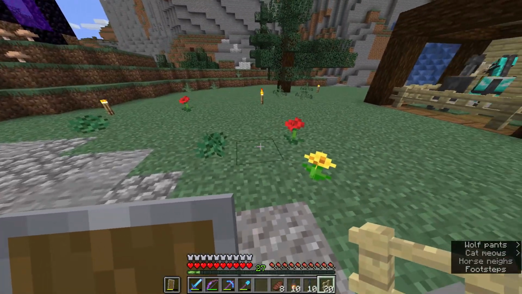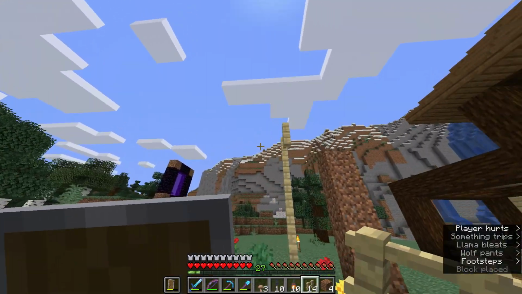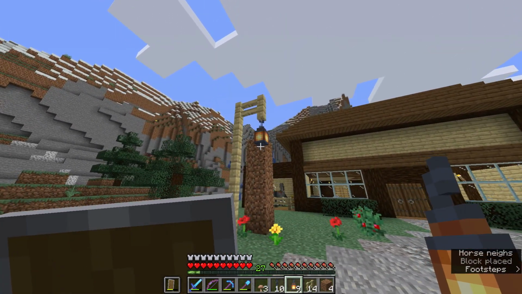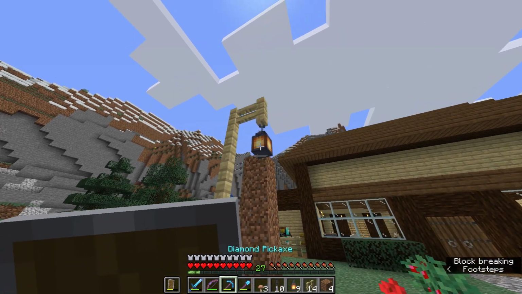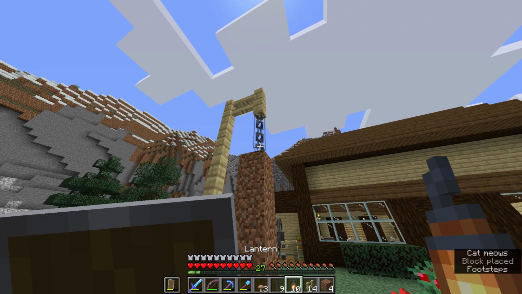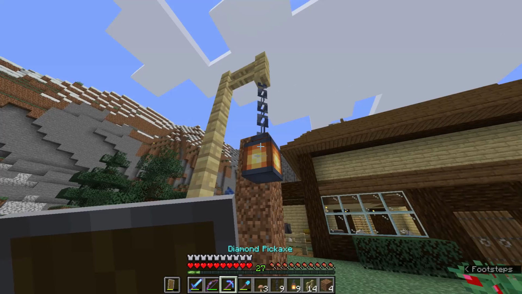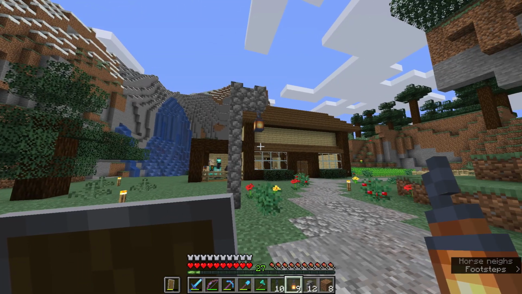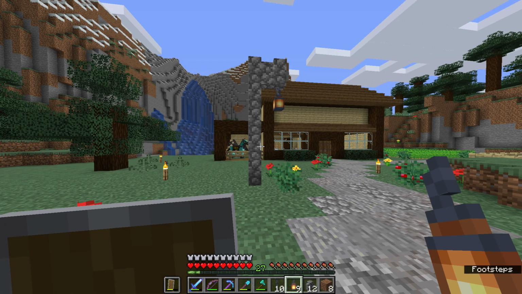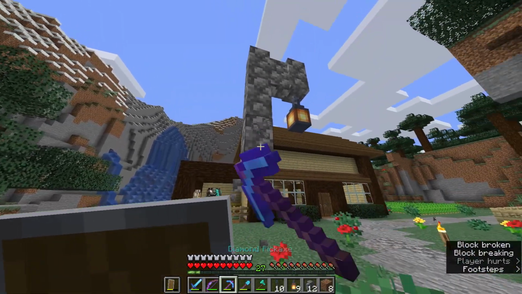Just go over here. How tall do we want to make these things? That's probably a good height. No chain, it looks like that. That looks like garbage. That also looks like garbage. Okay, we're not doing fence posts. I mean, that's better. It still doesn't look good. Okay, how about this?